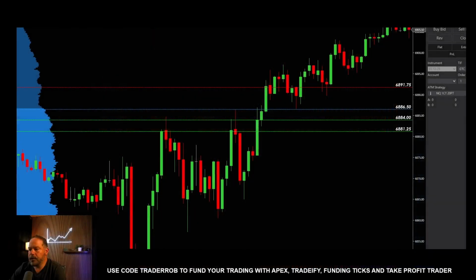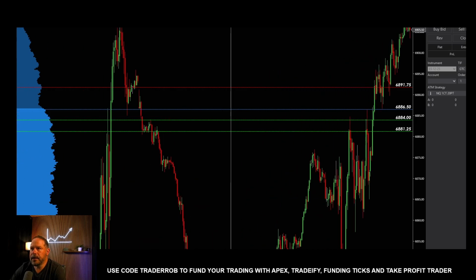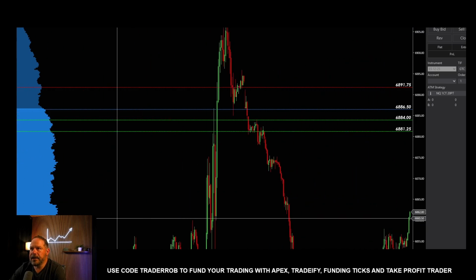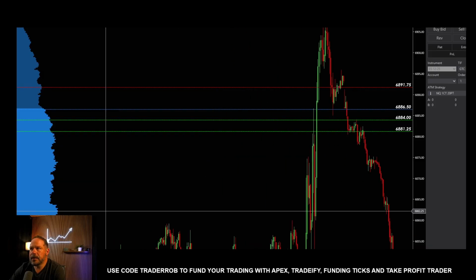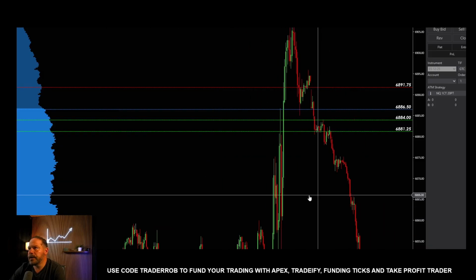So jumping over to the charts, we can see here, this was our entry, perfect entry, zero drawdown. Could have obviously taken a lot more on this trade to the downside, but still very, very nice trade, very little drawdown. Now let's see where this trade originated from. So right here.